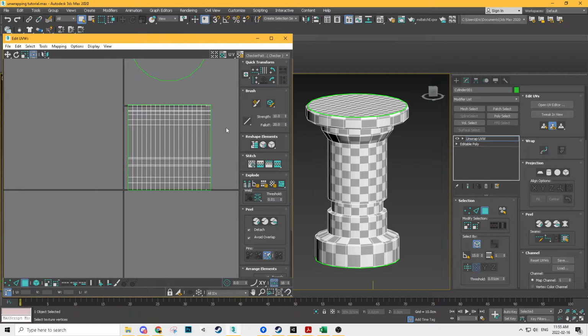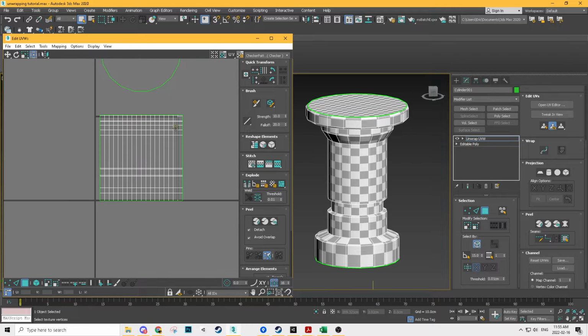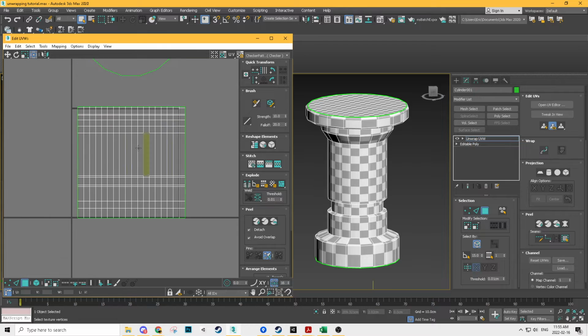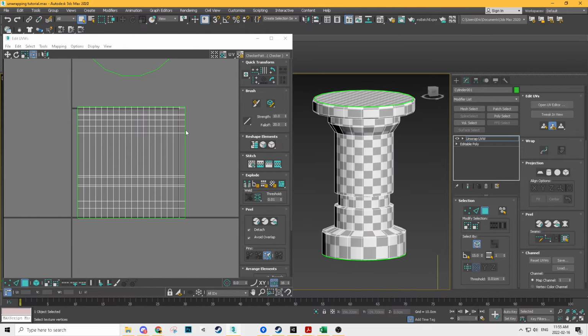And then your final bit you have to do here is pack this within this square. If you're going to bring it into Substance, it needs to be only within this square. Anything outside of this square is basically using this texture again, so it's going to overlap that texture, which is not something that you want if you're bringing it into Substance. If you're just putting a tileable texture on here, then that's fine, but it really depends on what you're doing.